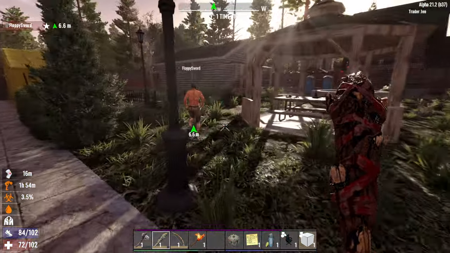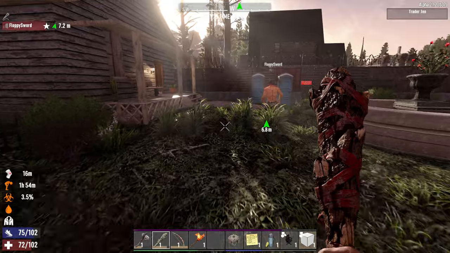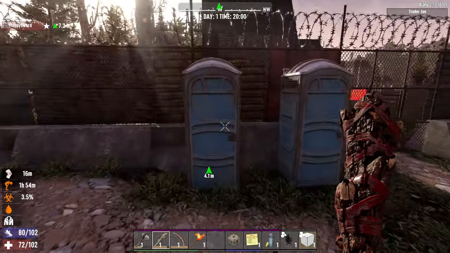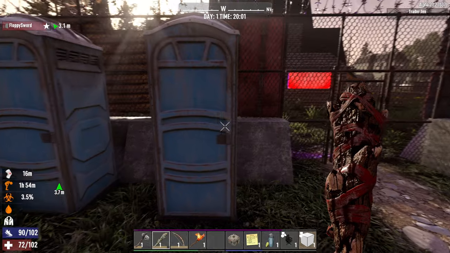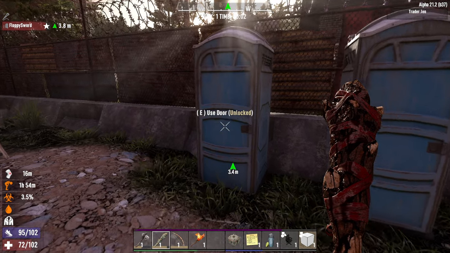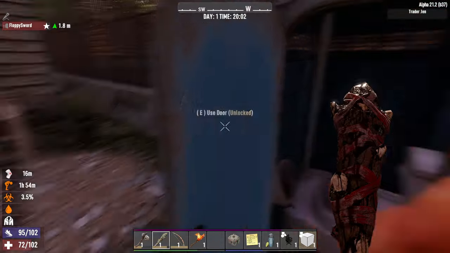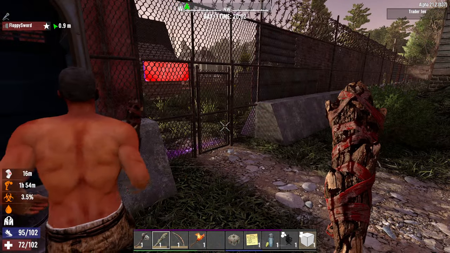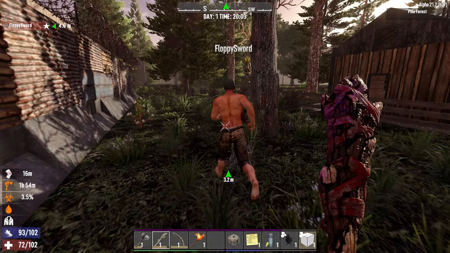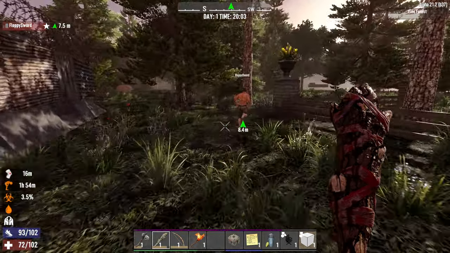Do do do do do. The porta potties. Can I loot this? Don't come in. Why not? I have diarrhea. All right. Let's come back.